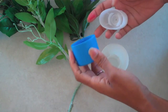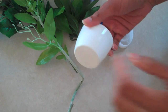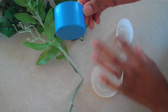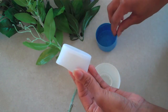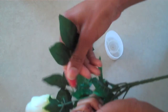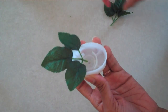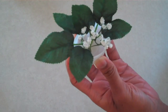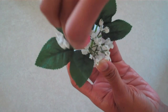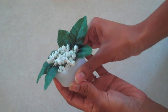Using silk flowers and plastic tops, I make potted plants for my dollhouse. This was from a can of spray paint, this was shaving cream and body wash. First I pull a couple of leaves off some silk plants, then I hot glue them into the plastic top, and then I continue to glue stuff in until the space is all filled. And that's it — happy crafting!